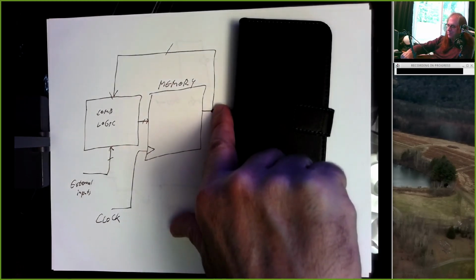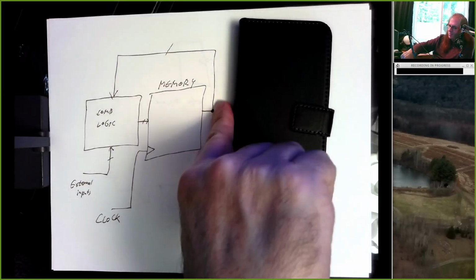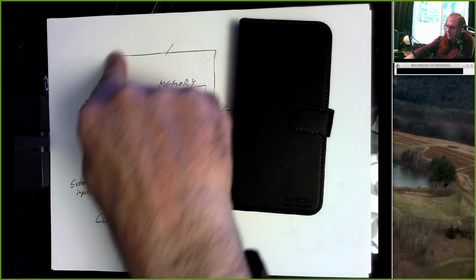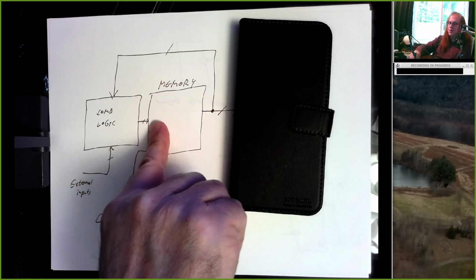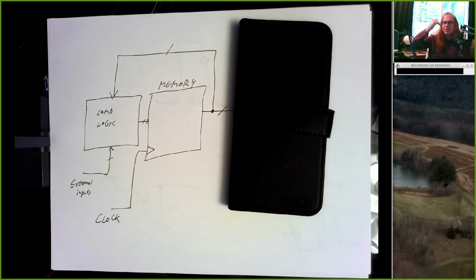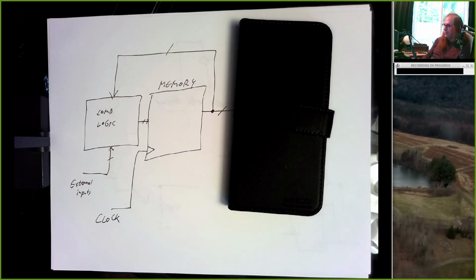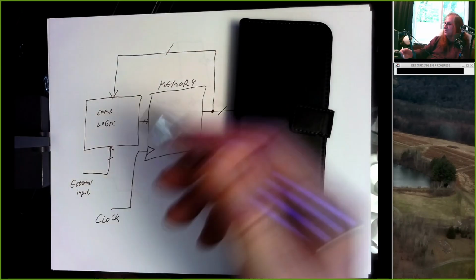And nothing will change on the outputs until the clock changes from 1 to 0 and then goes back from 0 to 1. And on that next clock edge, all of the new values of the inputs will change some of the outputs. You get a new set of outputs and those feed back in here, and they change the inputs, and now you're waiting for the next clock event. So the output of the circuit changes potentially each time that the clock changes. And while the system is running, external inputs can be modified. And they may or may not, in this case, they would not affect the final output until the clock ticks.